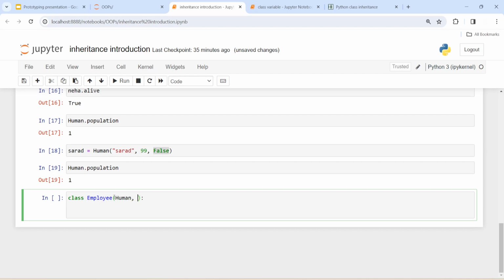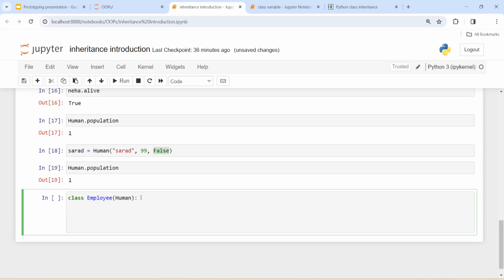It can be multiple, like human and animal class, if our employee is also an animal, but as I did not create an animal class, I am not passing it here. So here you can say that my employee class is inheriting from the human class. The human class is now called the parent class, and this employee class is called the derived class or child class.